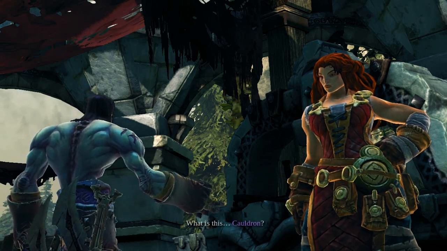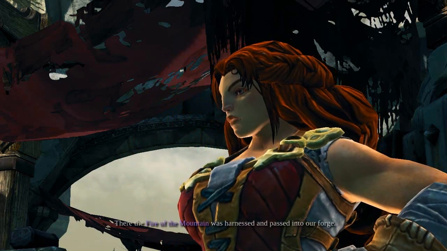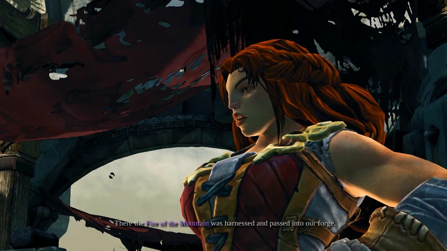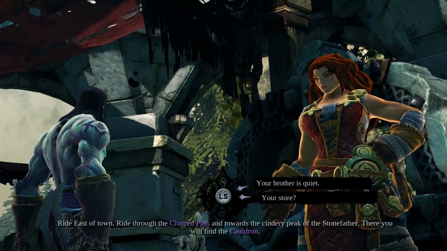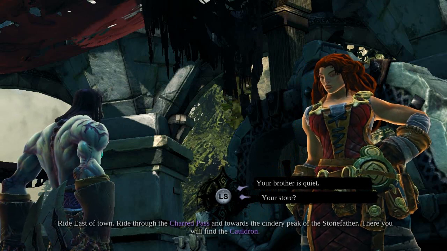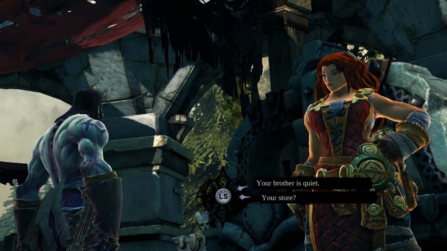What is this cauldron? A temple built in the shadow of Stonefather's Peak. There, the fire of the mountain was harnessed and passed into our forge. Ride east of town, ride through the Charred Pass, and towards the cindery peak of the Stonefather. There, you will find the cauldron.